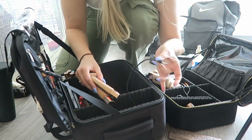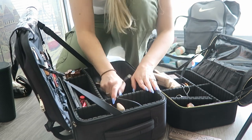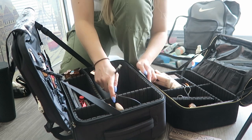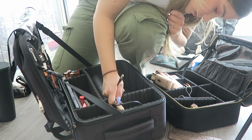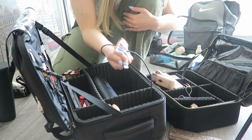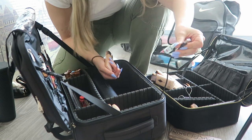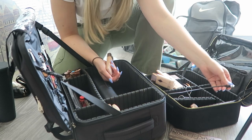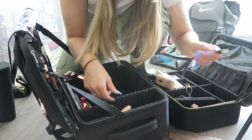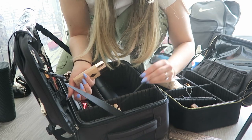This is annoying — there is a cord inside here which is for a charger. This bag comes with a USB charger. I'm guessing it's to charge a battery or something, but honestly I have no idea what it's for. It's literally inside this pocket, which prevents me from stacking things neatly in there. So that's a bit annoying.